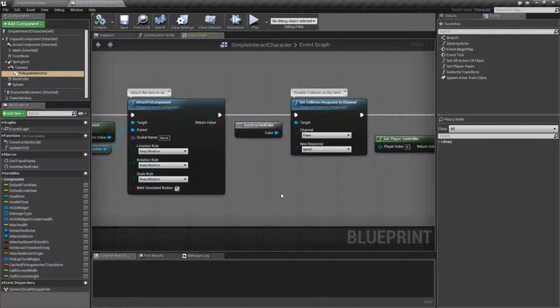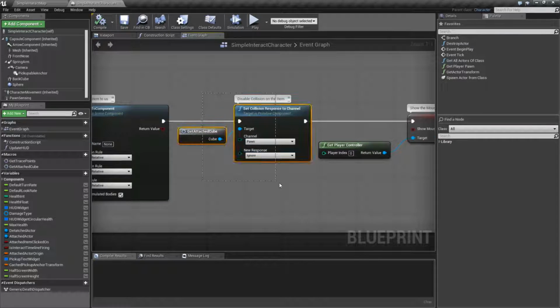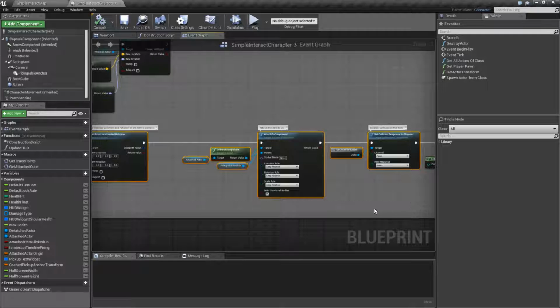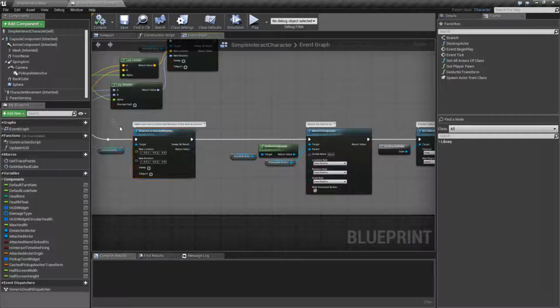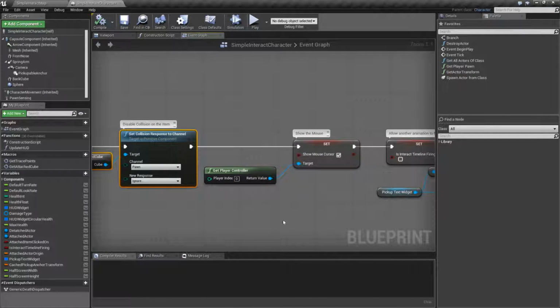Okay, once we're done with that, we want to make sure we set our collision to not collide. This item has collision by default, and if we don't disable the collision when it attaches itself to our parent, we can now have it collide as an attachment and we will just go flying off into midair. So these three things are really important when you're attaching. Make sure it's attaching without any altered location and rotation, and make sure you adjust the collision as needed.